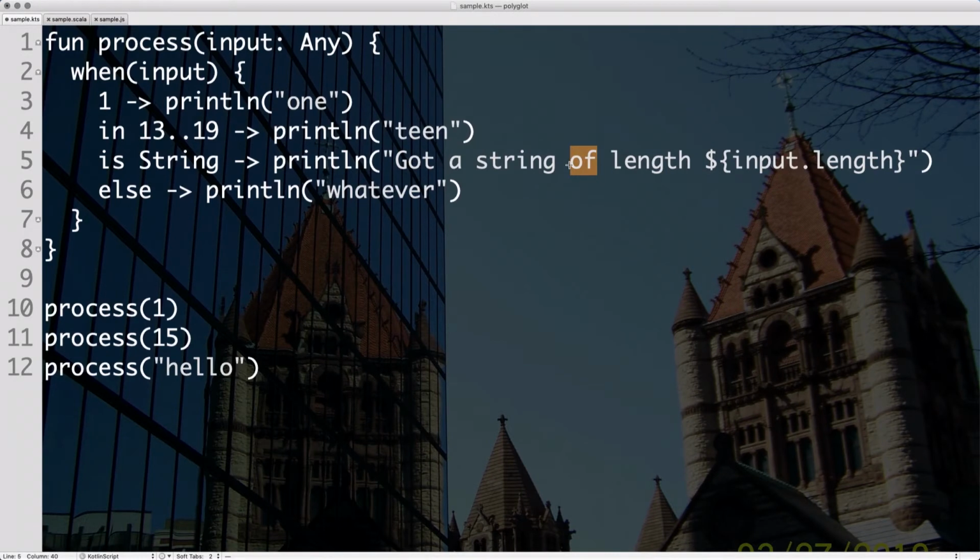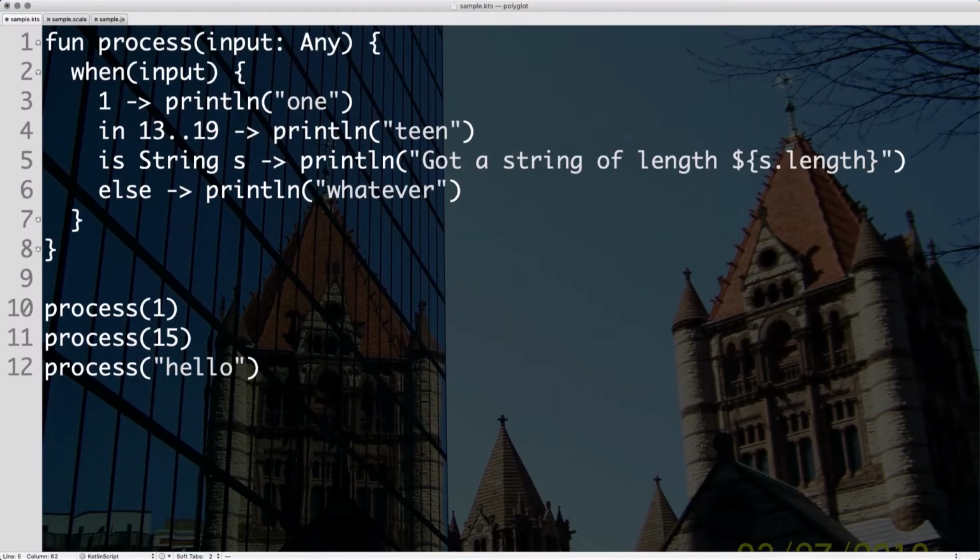So how is Java going to do this? The way Java is going to do this with pattern matching is a little bit even better. I'm kind of alluding to a Java syntax you will see. You can say string s, and then you can simply say s.length. And at that point, you will know that s is a string, which is the same as input.